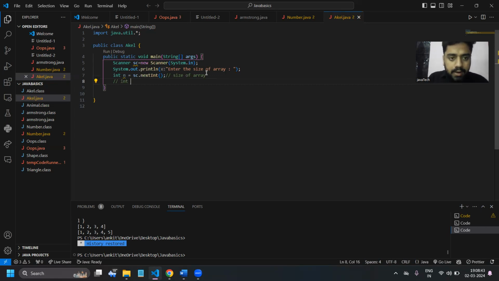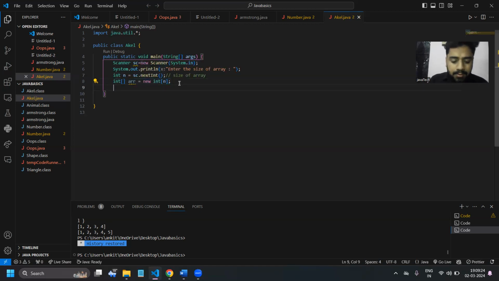So let's define an array of int type: int bracket, and you can take any name for your array. int arr is equal to new int, and inside this bracket we have to pass the exact size, that is n, the size given by the user. Now this array arr is defined.